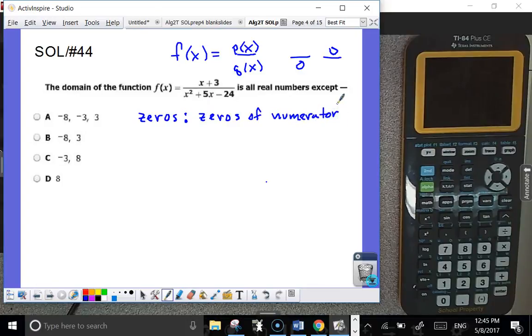Okay. The next thing we found, when we did this, we kind of did it in an order, is how do you find the vertical asymptotes of a rational function? Okay, these are going to be vertical lines, so it has to be x equals the zeros of the denominator.